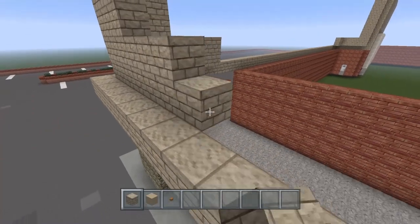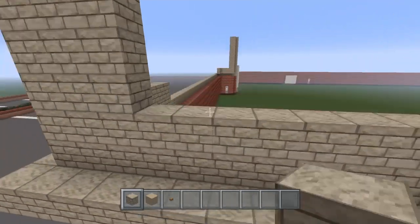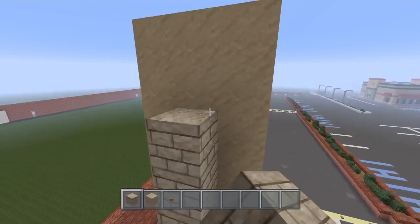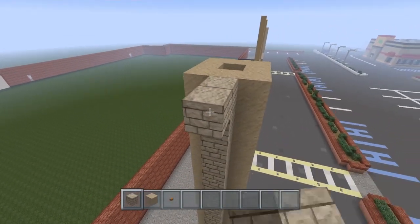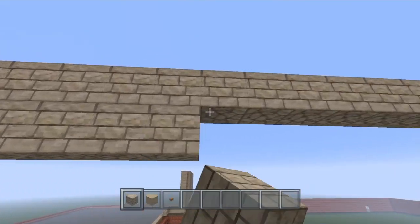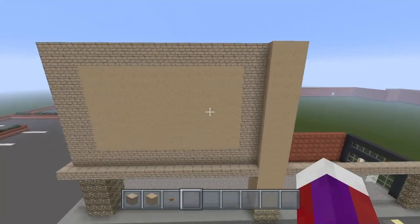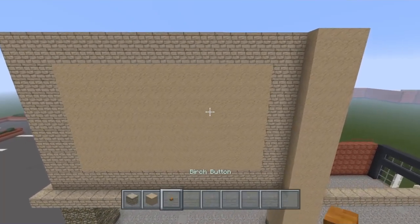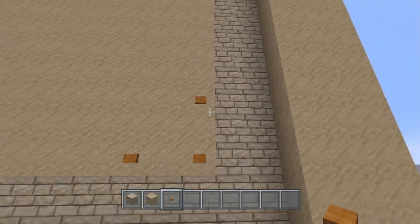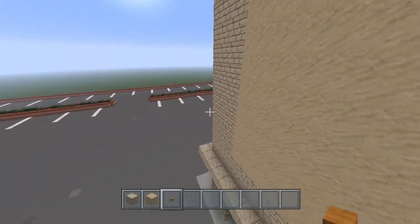Now this here is going to come across the front — double it up, just like that. Right here it's going to be doubled up as well, and this is going to go all the way up. This also is going to be doubled up, and then the sand is going to go right in the middle of all this. Now you should have that filled in with your sand. With the birch buttons, go to each corner of the sand — place a button, skip a block, button — this is just for decoration. Every corner you're going to do this.